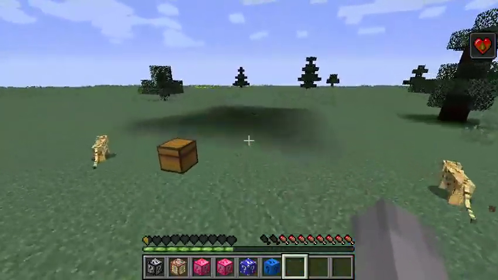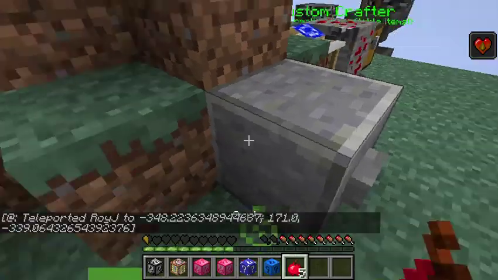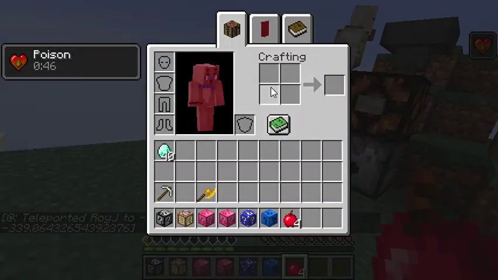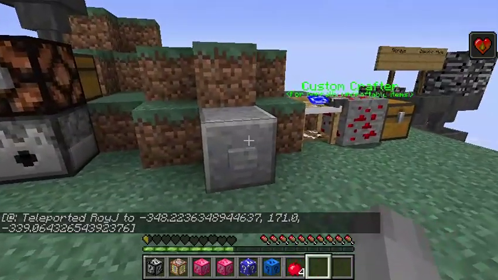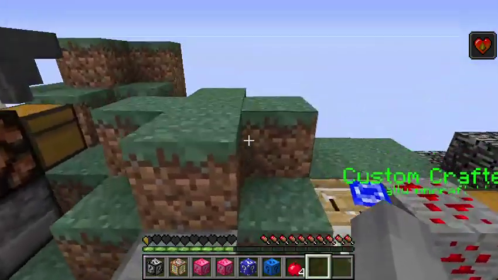Hey, where's the button? Where's the button? There's still poison. Yeah, I did not go easy on myself when putting those poison potions in.